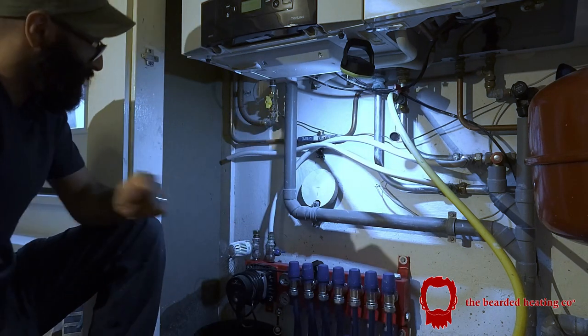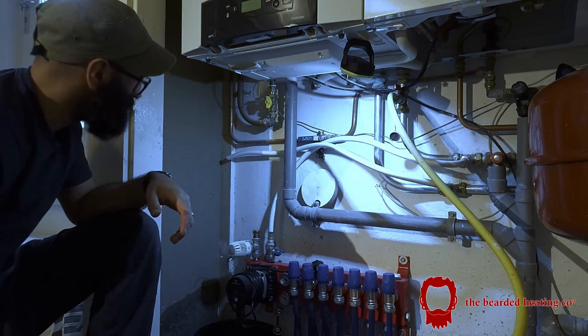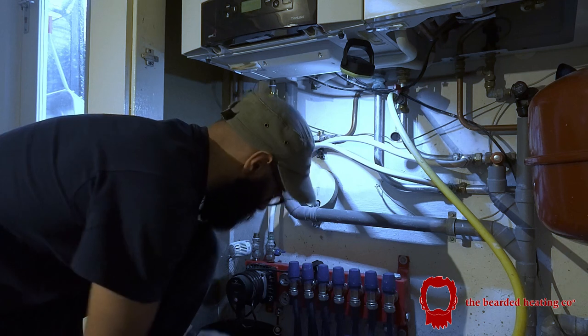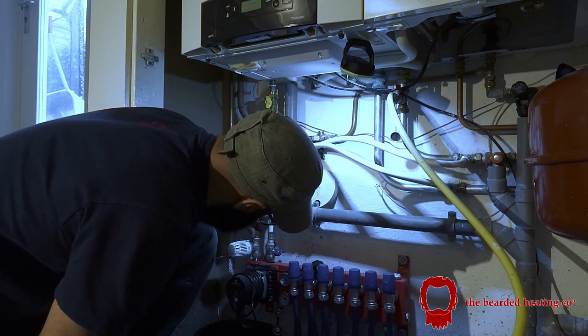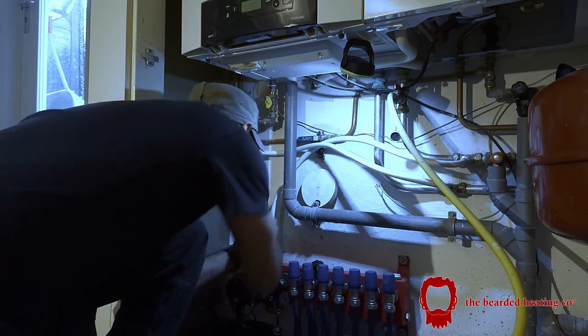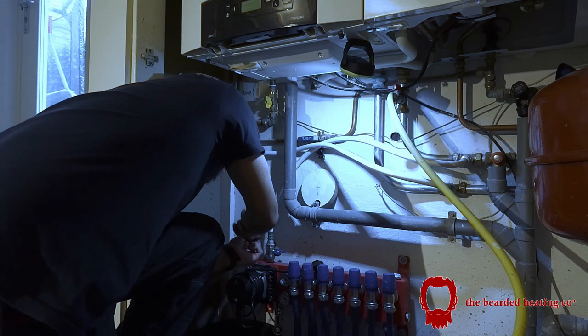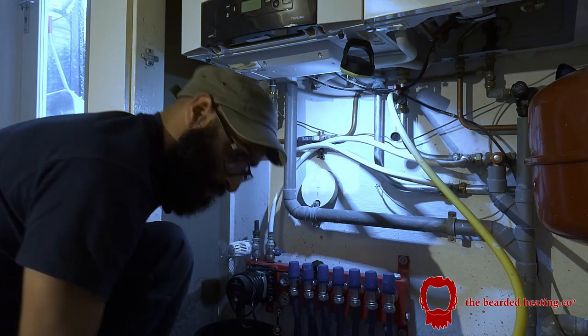I think what I'm going to do is I'm going to put an elbow on that and then come straight down. That'll be neater. Okay, so that goes there, like so. Brilliant. Tighten that up. Okay, we're good there.